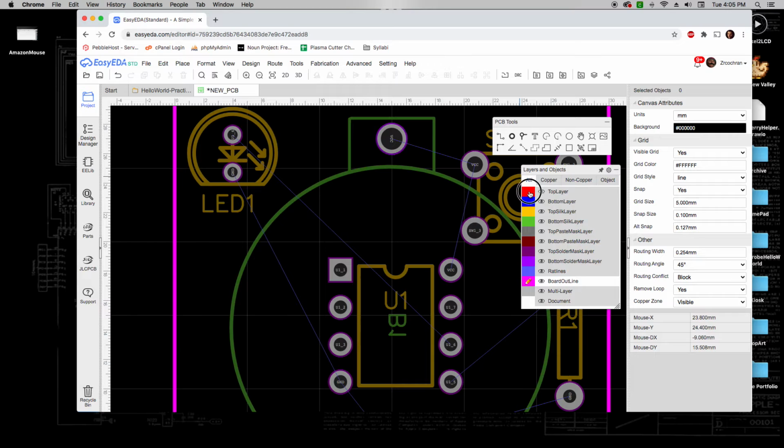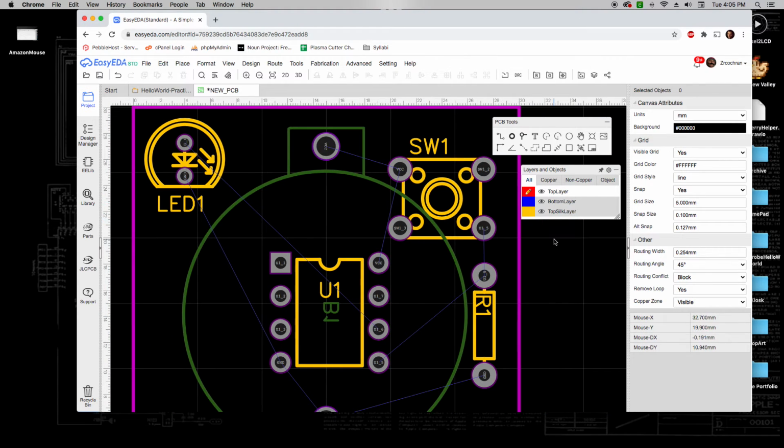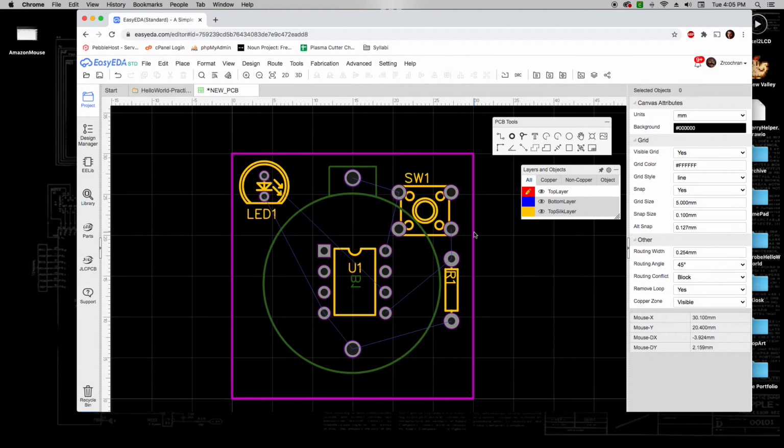I'm going to come to my top layer, okay, and we're going to make a connection. I'm going to start with this one right here. So I'll come to my wiring tool. Okay, and if I click this, you'll notice it begins to want to drag over to make that connection. And that looks pretty good.